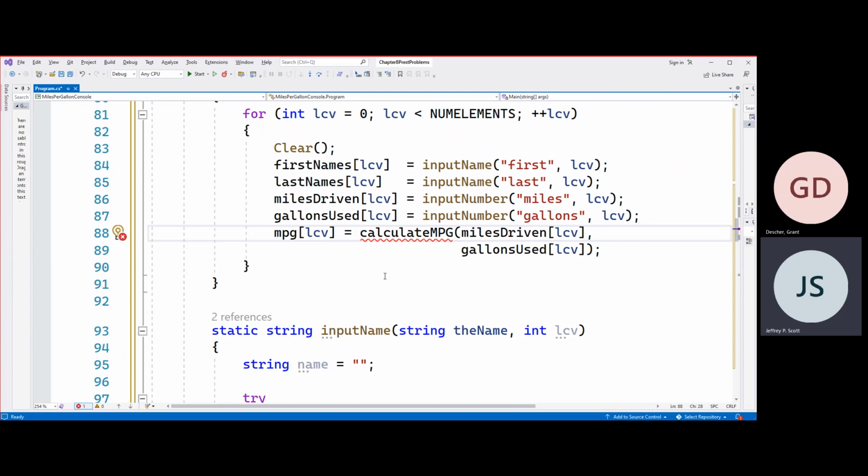Because I figured out the low and the high in here as well. I could have done other routines for the low and the high, but it's only 2 more lines of code. So I need this calculate MPG, and I want you to understand something. This is just the current miles driven. This is just the current gallons used. Those LCVs that you see in the brackets are placeholders, and they're holding which one of these miles or which one of these gallons I'm talking about.